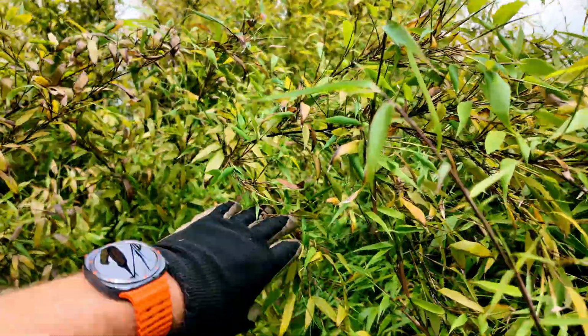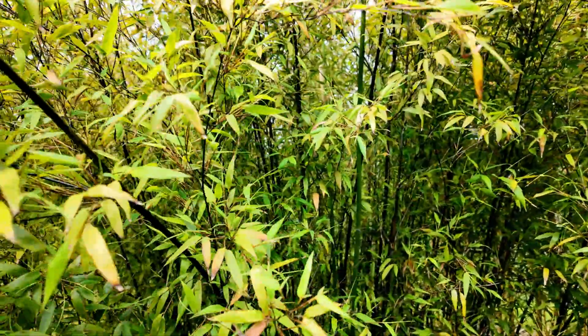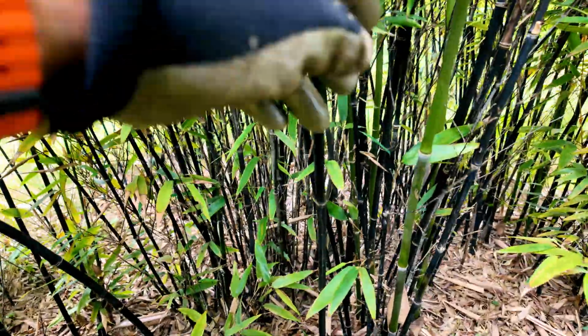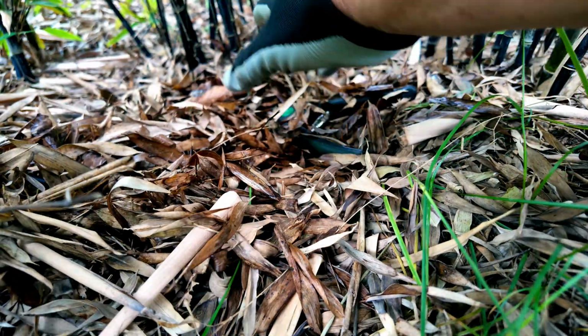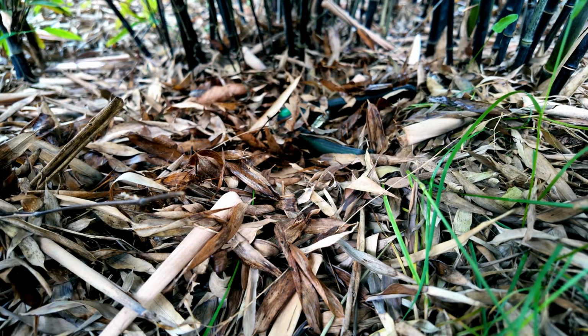So now we're just taking these overhanging ones because they're just bloody annoying. So all you do is just go down to the culm all the way to the base. This one here. So all of these thin ones I really don't want, so the plant has more energy to actually focus on producing bigger canes.